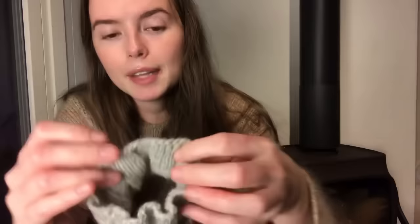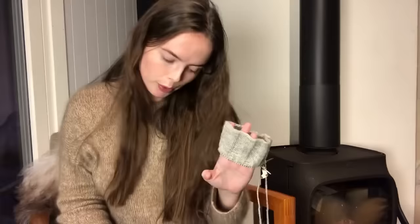I like to use the Norwegian cast on, which is quite similar to the long tail cast on, but it has a little bit more finicky flicks, some extra moves there, but it's quite nice and stretchy. It looks like knit stitches when you make it. So I am knitting these on 2.75 millimeter needles, and I think the yarn is made for thicker needles. Let's see, yeah, it's made for 2.5 to 3, so yeah, I guess I'm perfectly on point with my 2.75s.